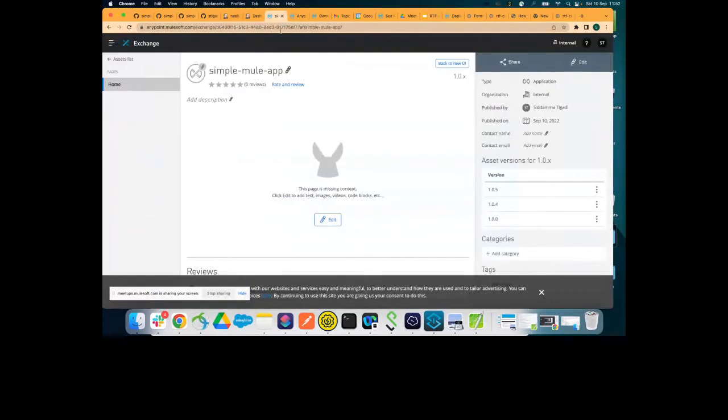To answer your question, that is one of the problems that we usually face with RTF deployments. You'll be making n number of deployments, and this will keep incrementing every time. But you don't want to have that many versions of the asset in the Exchange. So what you can do is check in certain cases. In your script you can ensure that you first check whether the asset is already existing. In some cases, even if it is existing, if you want to delete it, you can do that. You can actually issue the delete API call, and you can delete that from your exchange. So that way you can standardize.